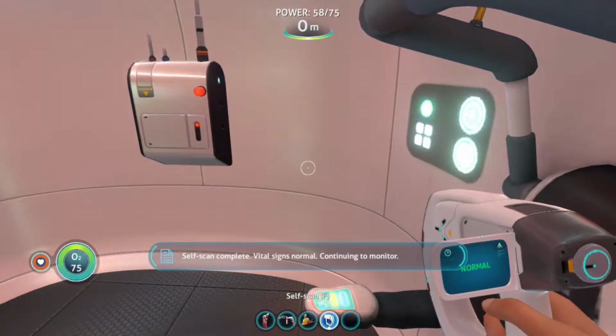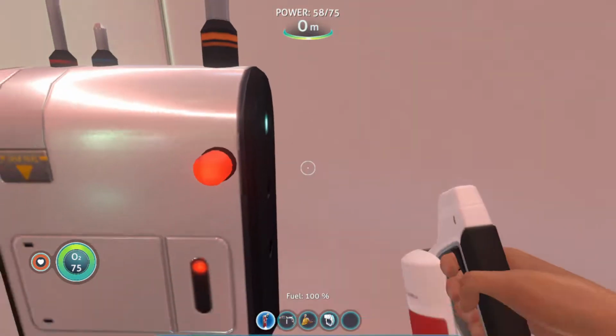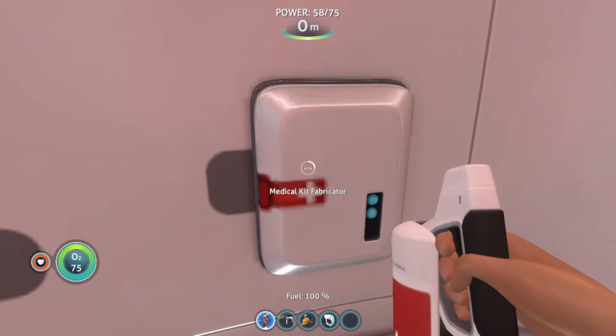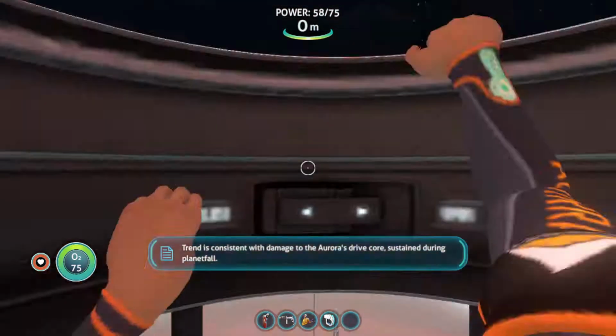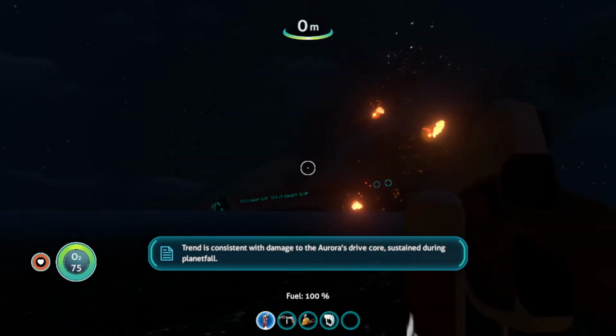First thing I'm gonna scan is self. Scan complete. Vital signs normal. Continuing to monitor. Is this like detecting increased local radiation levels? Trend is consistent with damage to the Aurora's drive core sustained during planet fall.